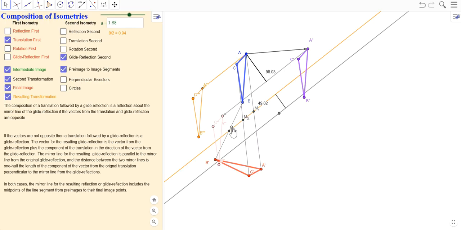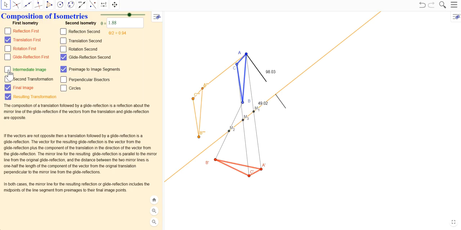Okay, so one way we could find it is take the final image once we found these midpoints and make this mirror line, reflect it over to get this orange one over here, and then draw your vector from A to this A quadruple prime. And so the glide reflection slides to here, reflects over the orange mirror line, and gives you the final image here. So if we take some of this away, here's your glide reflection. This one goes here, reflect over that, gives you this one here. Resulting glide reflection.